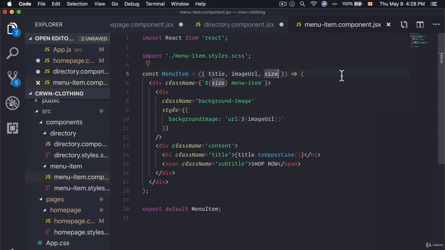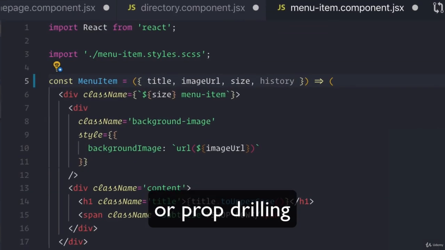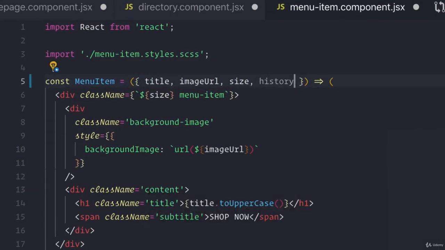The problem with doing it this way is that this is actually a bad pattern called prop tunneling, because we're tunneling these props multiple children deep in order to get them to the component that needs them. But the children in between don't actually need the history property for any reason other than to pass it to their children. Now, luckily, there's a solution that React Router DOM provides us that allows us to not have to do this. So let's take a look.